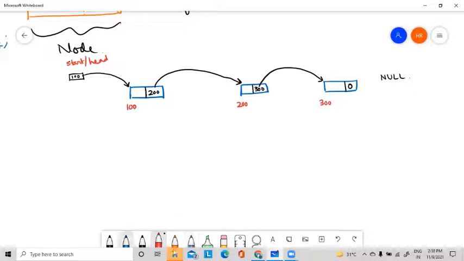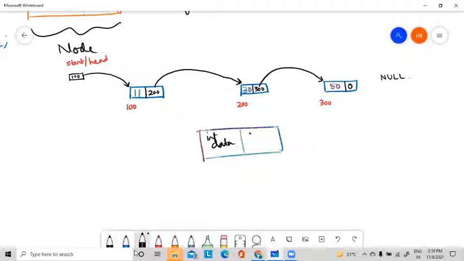Now this node has different values. Suppose the first element is 11, the second element is 30, the third element is 50. So these are integer nodes. You can say that this is a node having two parts. The first part is an integer data part, correct? And the next part, what is the type of the next part?